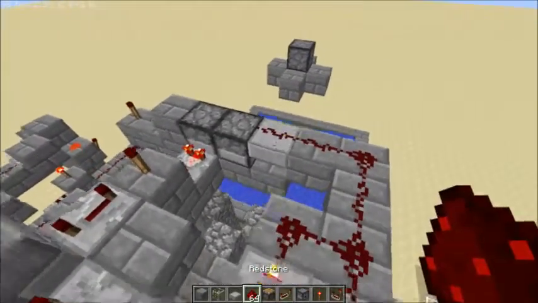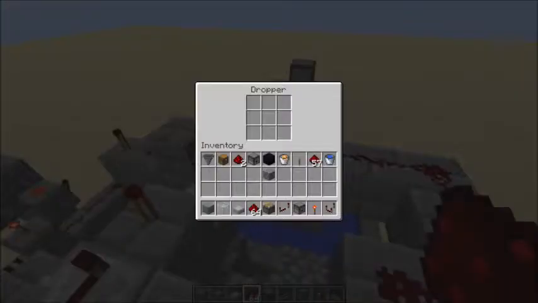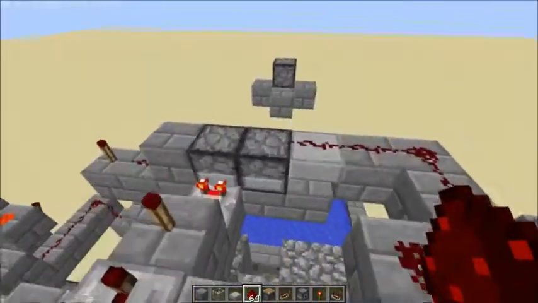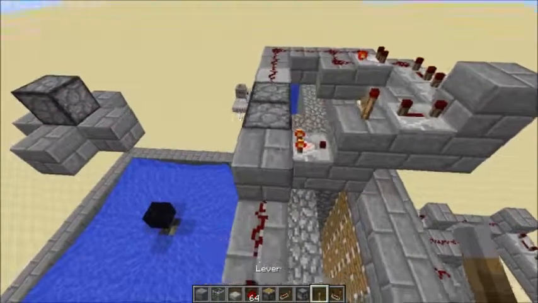Okay, this is going to be for safety measures. I would suggest putting a slab and then that there. What will happen is the redstone actually powers this somehow. And I'll demonstrate that right now.